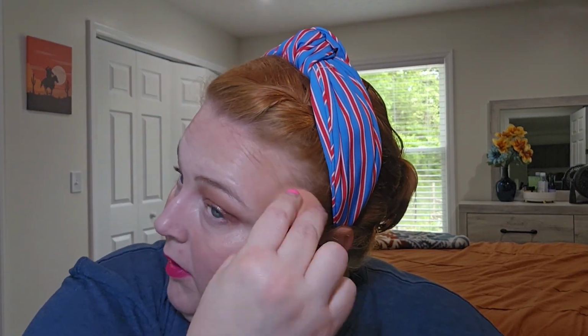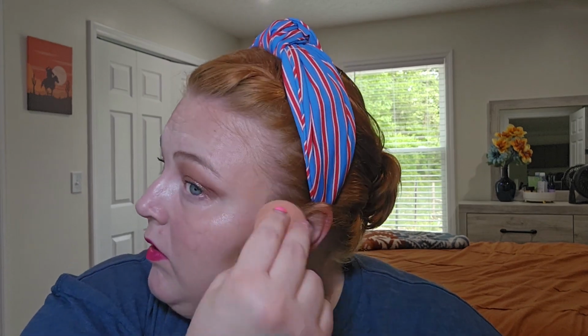I knew when I first purchased it and started using it, I was like, that is going to be my go-to summer and spring bronzer. Because it just, oh, the glow. The glow is fantastic. So pretty. You do want to keep this little lid bobby that comes with it so it doesn't dry out on you. But this will last you a long time. This was like $13 or $14 on Amazon and it's ginormous.